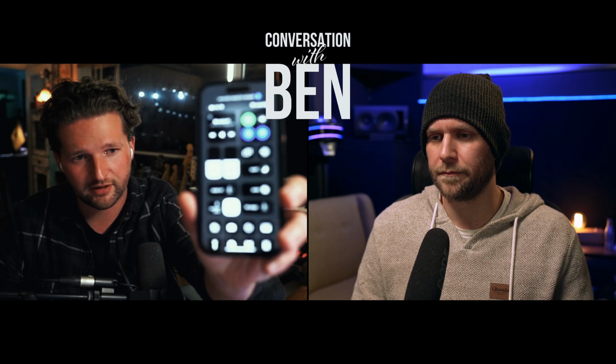And if you want to turn on spatial audio, if you're on an iPhone, you swipe down from the top corner to get to your toolbar, which my camera isn't focusing on, but you can see it. Yeah. And then you can long press into your volume control. At the bottom here, you can't see it at the moment because my AirPods are actually connected to the computer, but there'll be a few settings down here, one of which will be called spatial audio. You can press that button. That will give you the spatial audio experience that we've been talking about today. And that's also where you can turn head tracking on and off.